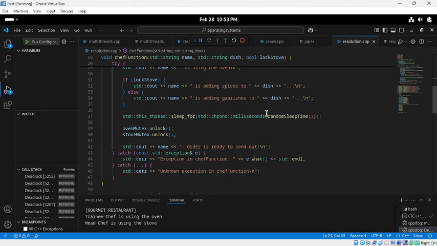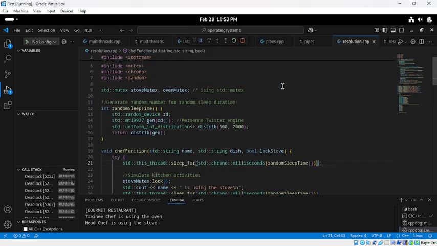Something else that helps is the random sleep time. Like I said, this one has a fancier random sleep time, because it simulates realistic kitchen activities, because in a real life kitchen, things move at the pace that they're able to move. But it also helps to expose potential race conditions and other concurrency issues that might not be apparent with fixed delays.